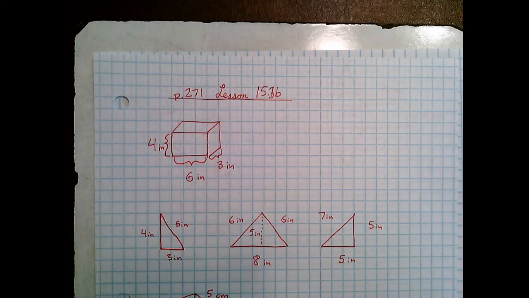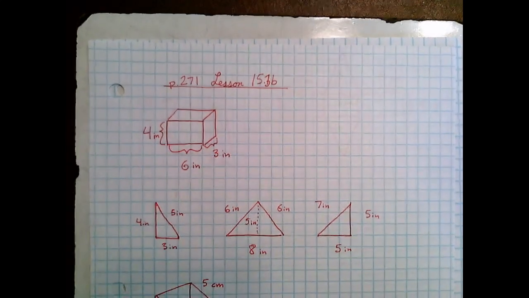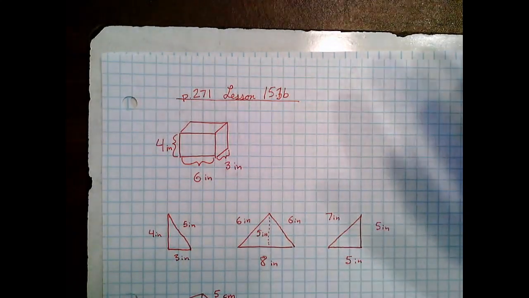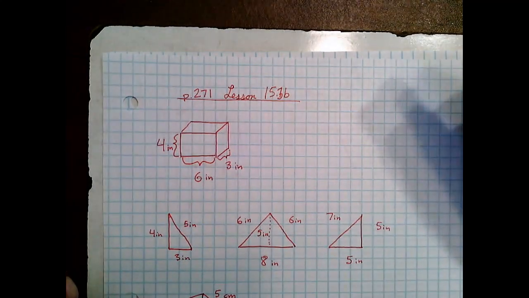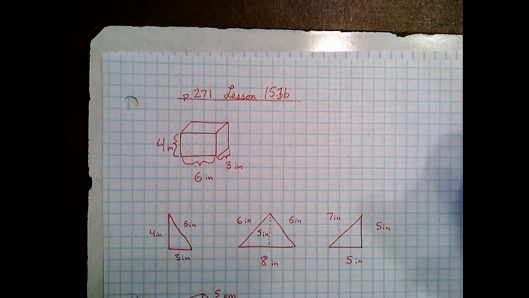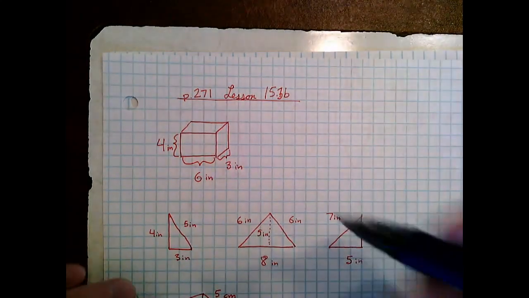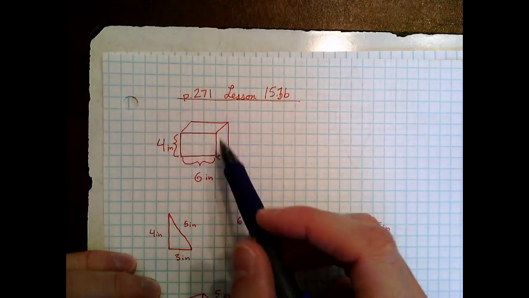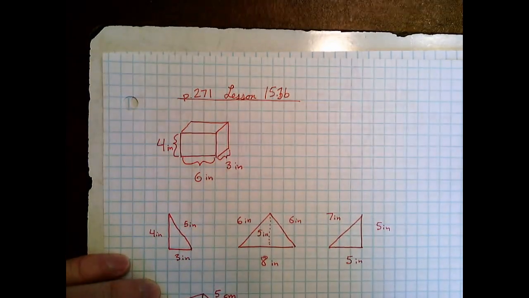It's probably been somewhat easy, or just felt like counting cubes, but I really need to make sure that you're paying attention in this one because there are some trickier things that really build on concepts that we have learned before. So I'm actually going to start by doing a few little reminder things about both the homework you did yesterday as well as things from earlier in the year, and then we'll get into the actual lesson. So the first thing that we're going to do is look at this rectangular prism and find the surface area of it.